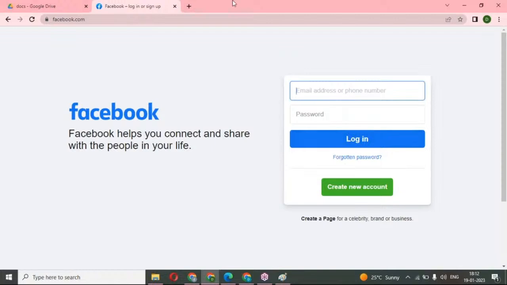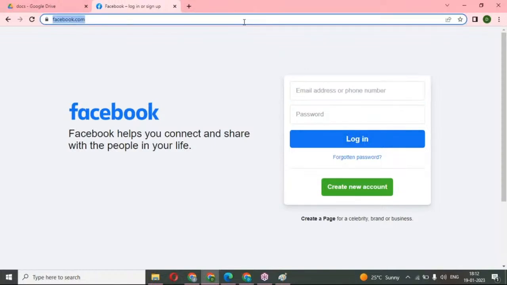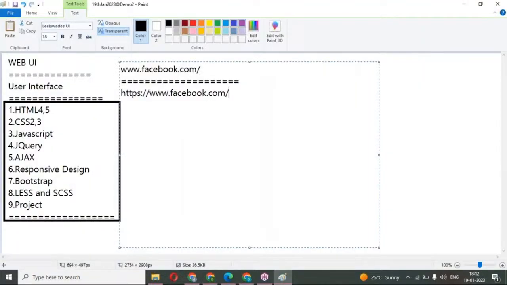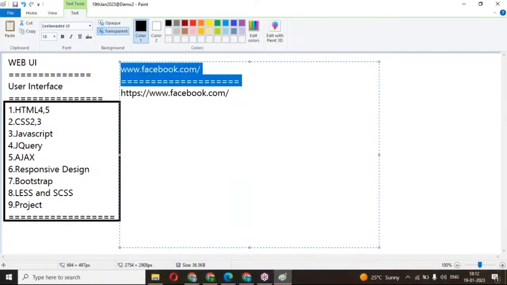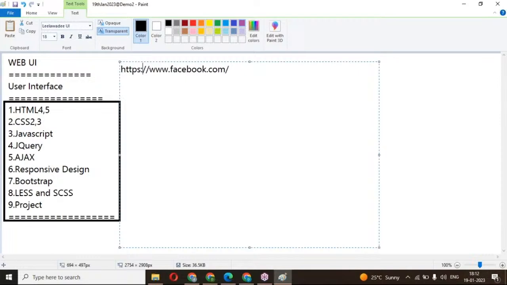From the server programming, this is one URL, a Facebook URL, interacting with the front end. Whatever UI page it is showing for us is one user interface page. This user interface is interacting with a PHP page, and that PHP page will connect to the database. The databases are MySQL, SQL Server, Oracle, or Sybase; you can use any database.